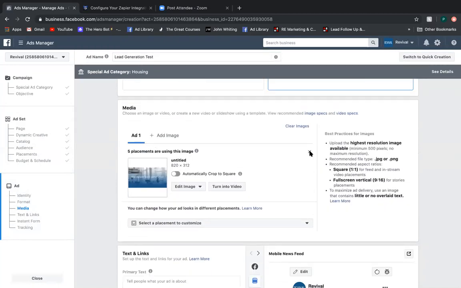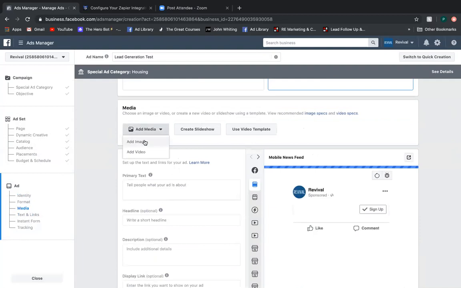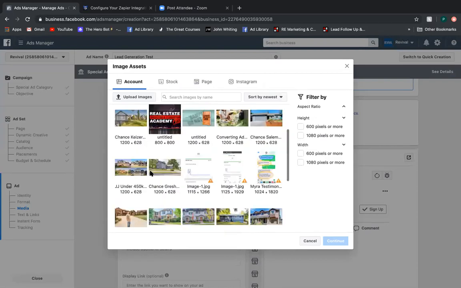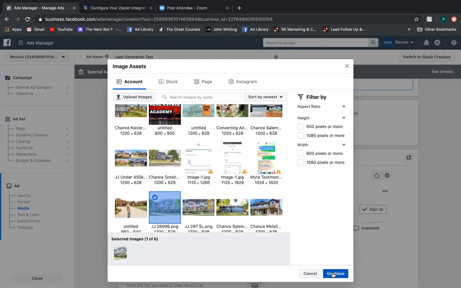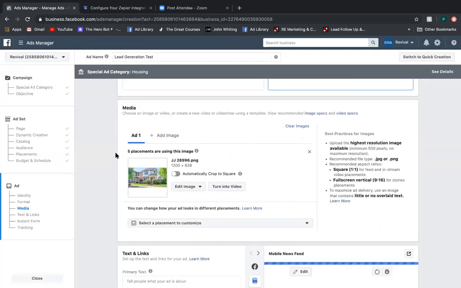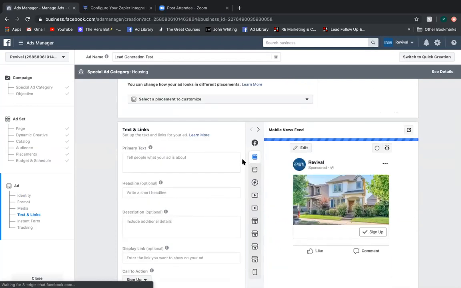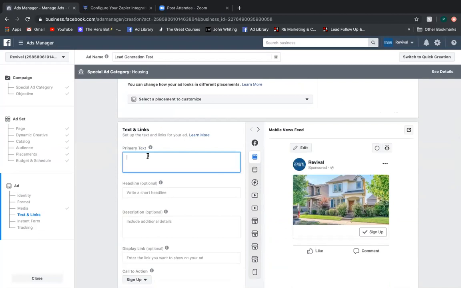And for the image, we'll go through here. This is, I'm sure, the bread and butter of what a lot of you want to see. We'll go add image, and I'm going to show you guys one of our single listing ads, which we've seen perform really well in just about every market. So we stick with the picture of the front of the home, and the primary text. Let me go grab this. You don't have to watch me type it all out.